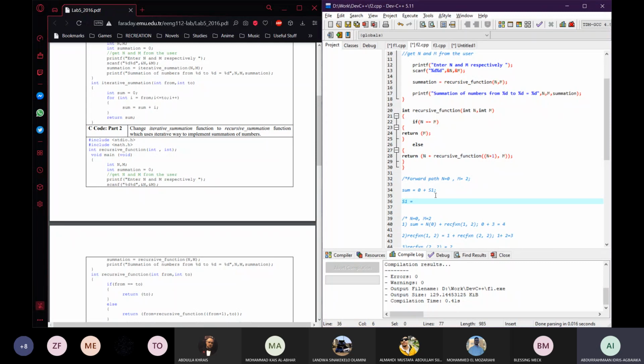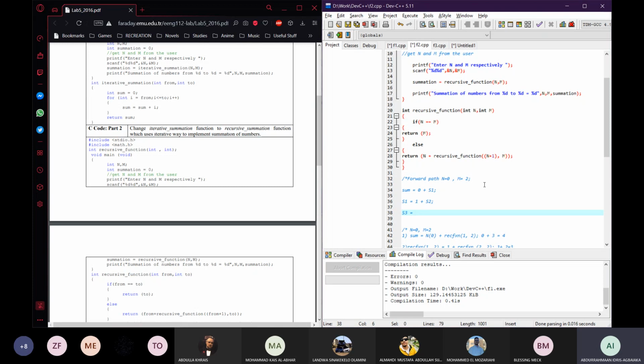So it would say return, our n is now 1, plus S2, the second calling of the function. You can just call that S2. All right, so this is all just in the forward path.